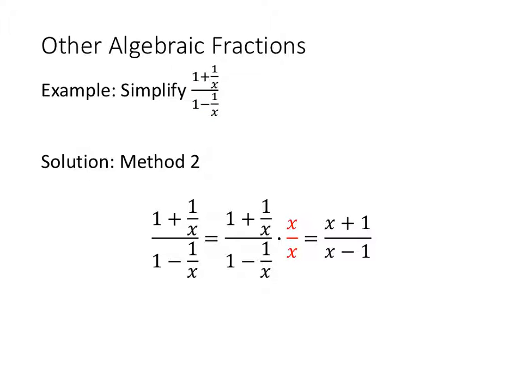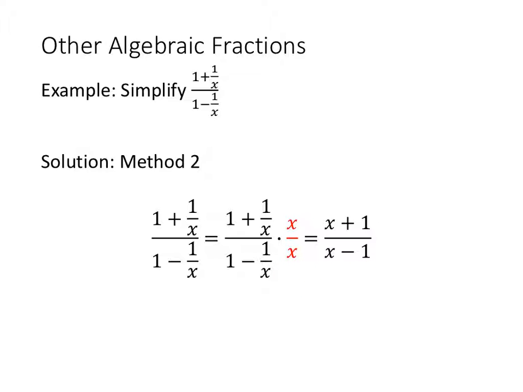So how about, instead of looking at just the numerator and then looking at just the denominator, let's deal with this all at once. If the common denominator for all the fractions in this entire expression is x, how about I multiply x times everything in the numerator and x times everything in the denominator? Alright. X times 1 is x, plus 1 over x times x, that's x over x, and we know that's 1. 1 over x times x is x, minus sign. 1 over x times x is 1.